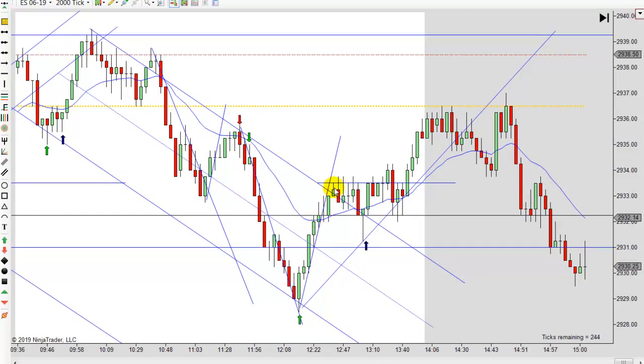And of course, it runs up, and you get a first entry, and then you actually get a failed second entry short right there. And a nice bullish bar. It is a little bit of congestion. It drops out of too. Another reason. So I like going long right there.